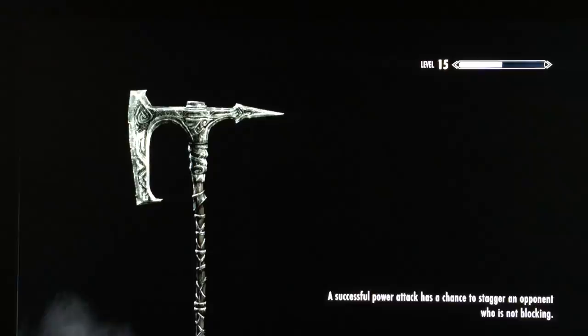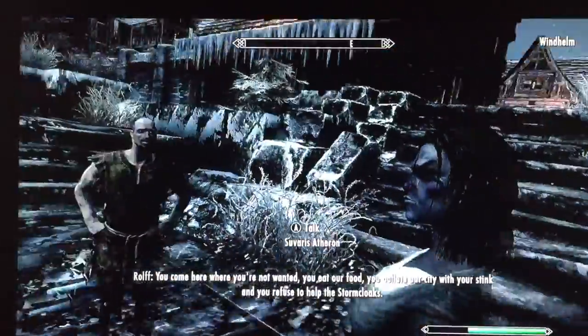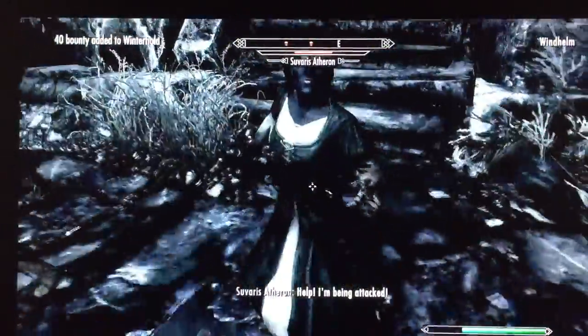But this is the easiest. Yeah, the other way could take forever. This is the fastest way. Here's who she is, so we're just going to attack her.